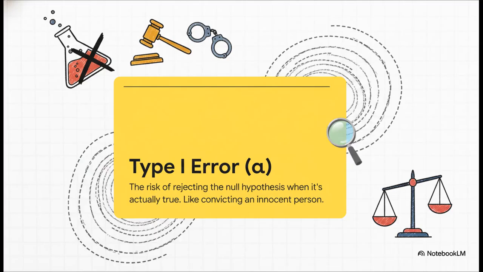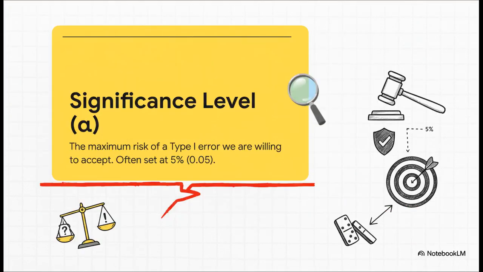And you've got to understand, the type I error is usually seen as the worst mistake you can make. It's a false alarm. It's sending an innocent person to jail. It's announcing a scientific breakthrough that turns out to be nothing. Because it's so serious, we have to decide before we even look at a single piece of evidence how much risk of this we're willing to take. And that's where alpha comes in.